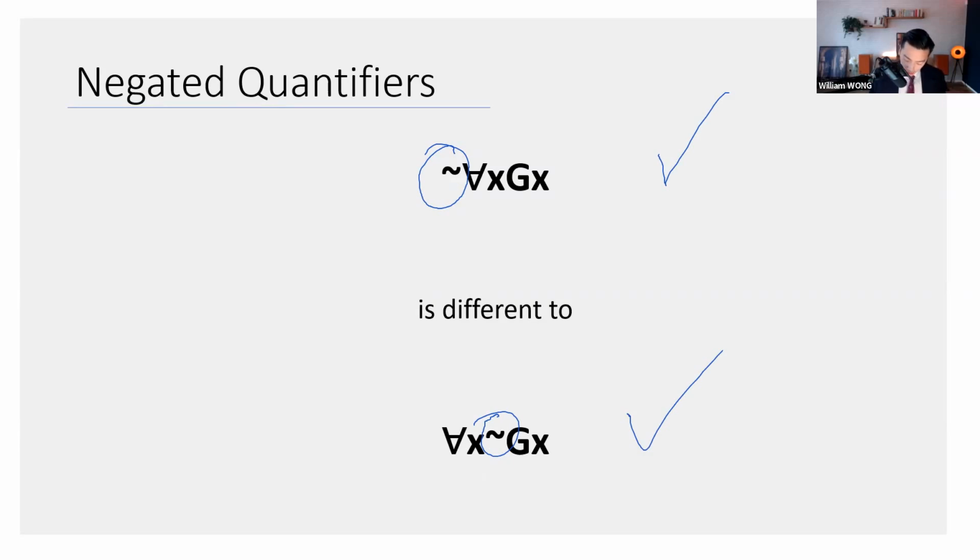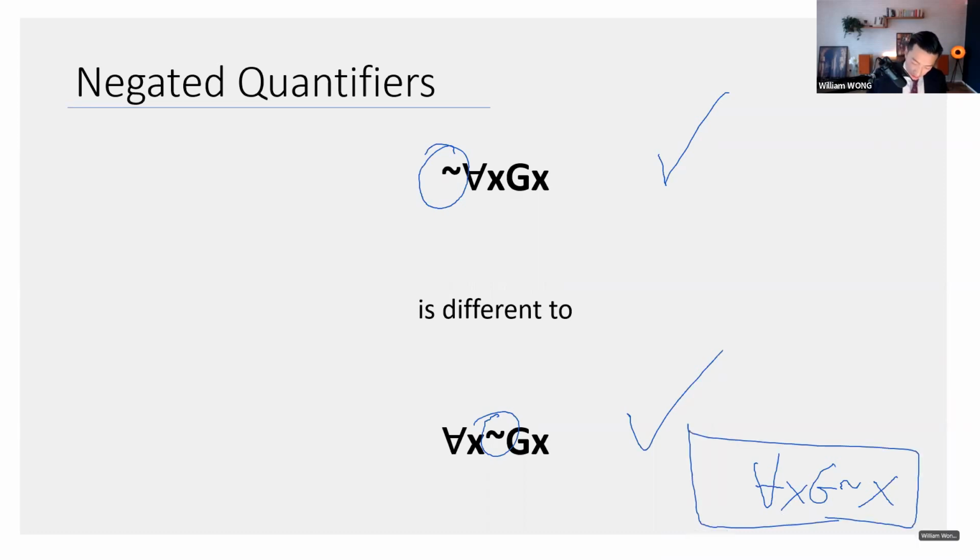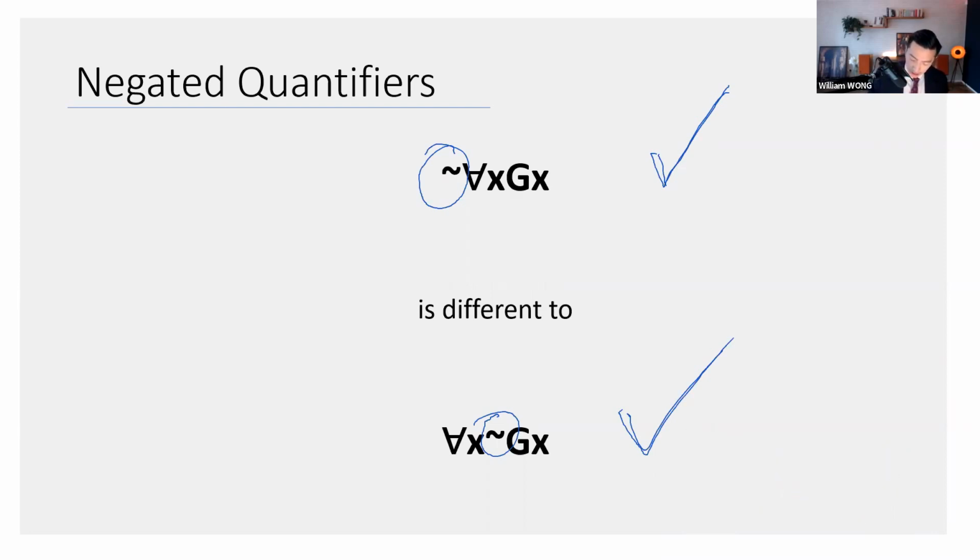Previously, I said that the negation can't go between the predicate and the variable or the name, like this. This is nonsensical. It doesn't mean anything. Whereas these are sensical. They mean something. However, they mean different things. Let's think about it. The negation here is applying to the quantifier. And from the previous slide, you should know that it says something like, it is not the case that for all x, Gx. So it's not the case that everything is green. Okay.